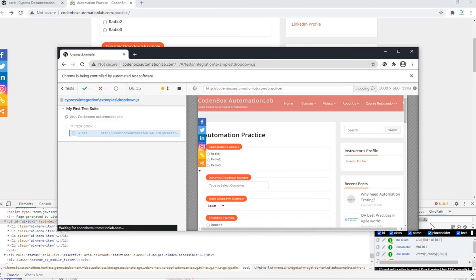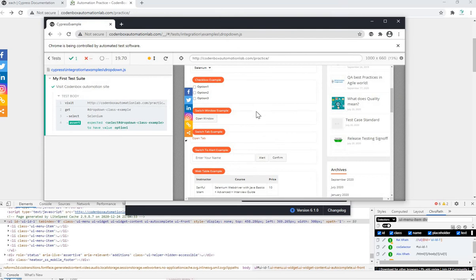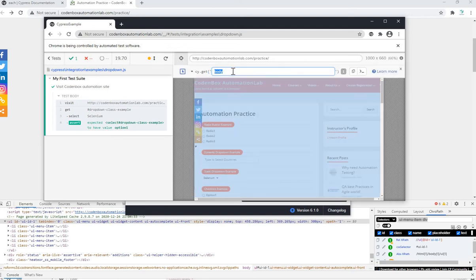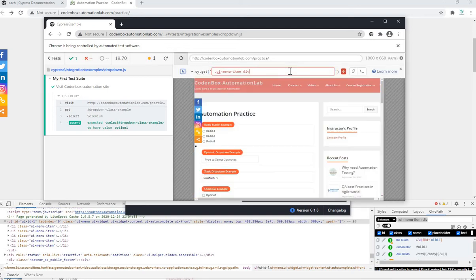Whatever CSS selector you think of, you just click it up there and paste your CSS selector here, and then hit enter.